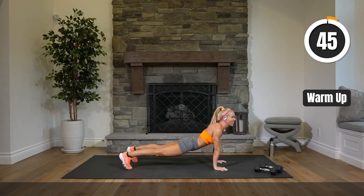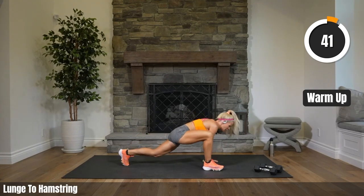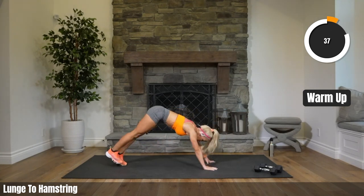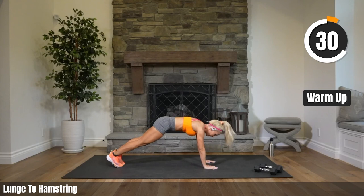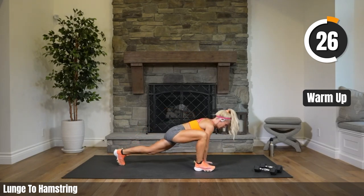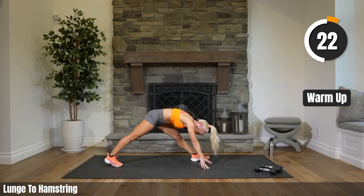What are we doing now? We are going into a lunge. That's it, lunge. And then pushing up to a hamstring. Lost my place there. Switching sides. Lunge, straighten up. Take your time. It's not a speed thing. You don't want to get hurt. We're just barely getting warmed up here. Perfect.